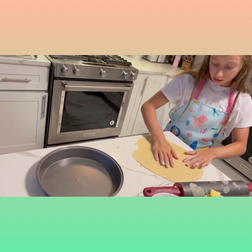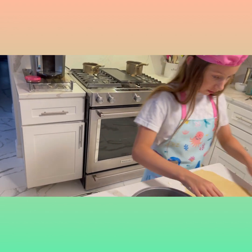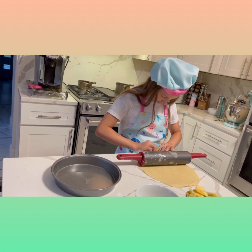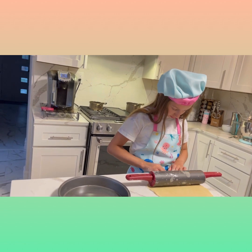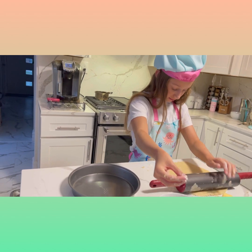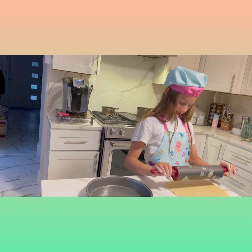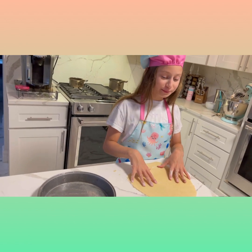Perfect. Now what we're gonna do is put this dough on our pan, and then we're going to actually do a trick. So what you do for the trick is you roll up your dough onto your rolling pin, and then you're going to make sure it's on completely. I'm gonna add a little more flour right here because it actually just broke off a little bit. So right now we have our dough again.